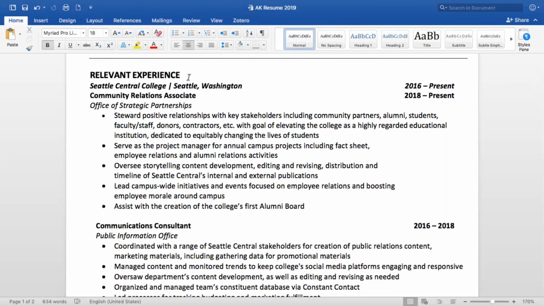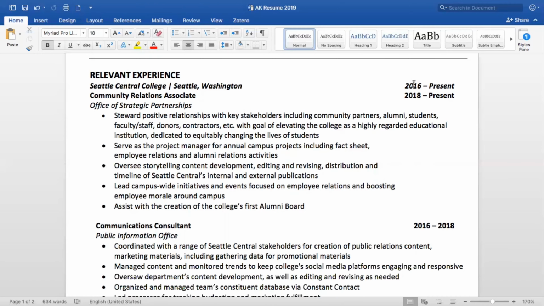The first thing that he does is he puts his Seattle Central College experience. As you can tell on the right hand side here, he puts 2016 to present, but also 2018 to present. The first one, 2016 to present, is referring to the fact that he's been working at Seattle Central since 2016. He puts it like that because he has two positions within Seattle Central College at different time frames.